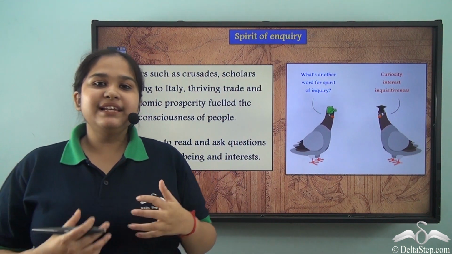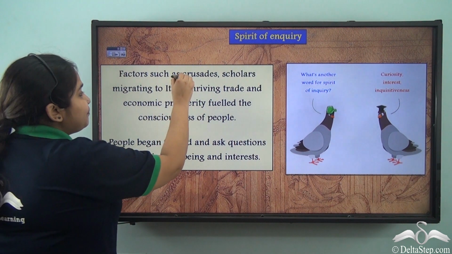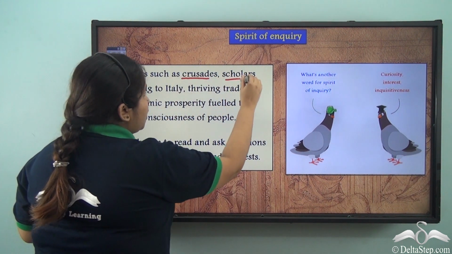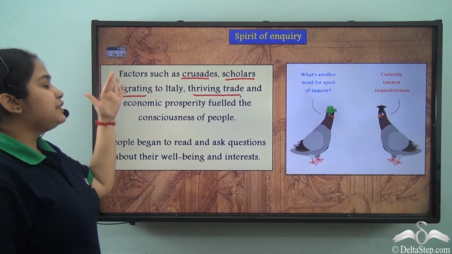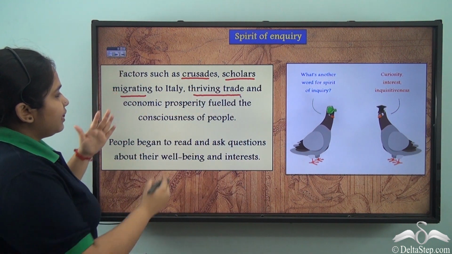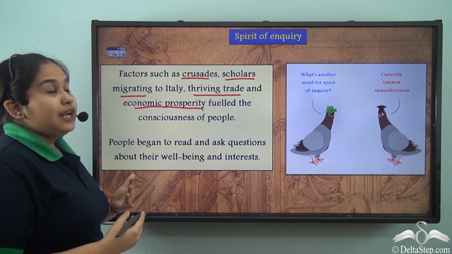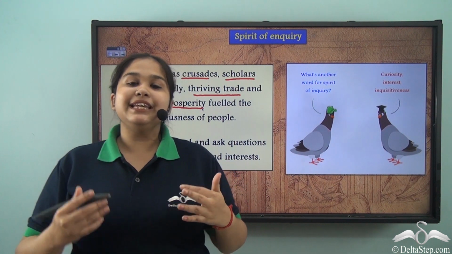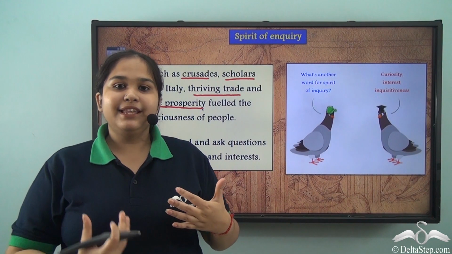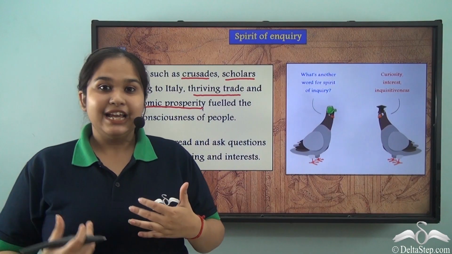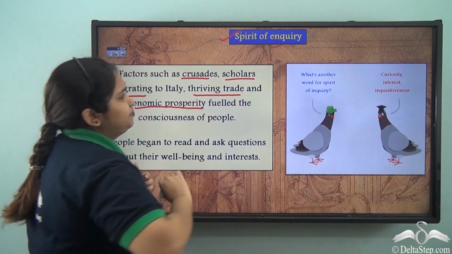So now, all these factors that we have discussed, for example, the Crusades, the scholars migrating, the thriving trade, all of this fueled the economic prosperity in these areas. Now, not only did it fuel the economic prosperity, but there was a sort of spirit that developed in the people, right? Now, this spirit was the spirit of inquiry.